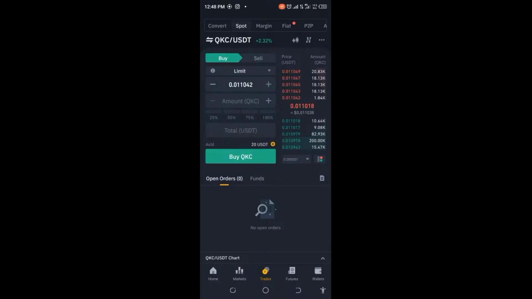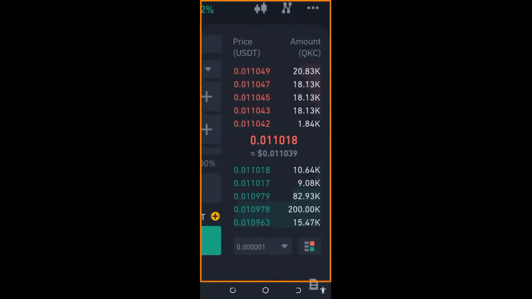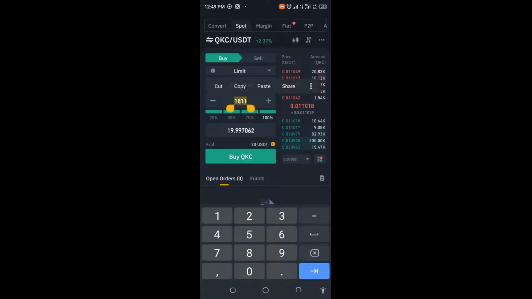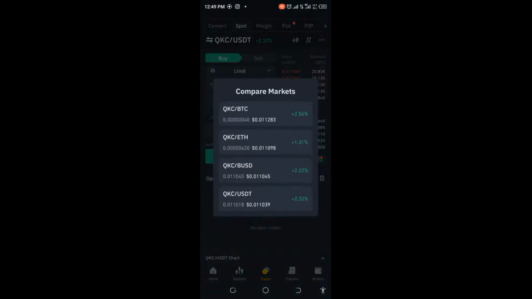You can see that the price is higher than it actually is. You can see that the price is 0.011042. But right now, what we really want to buy, which is the current price that's showing us, is what? 0.011018. So you can see that it's higher here. But now what I want to do is just do a quick simulation. Wow, we get 1811. Let's go and check whether we can still make a profit with this. So let me cut that and go sell to BTC.